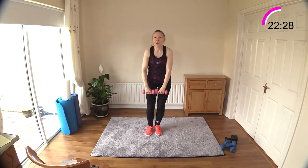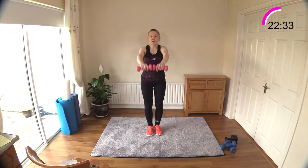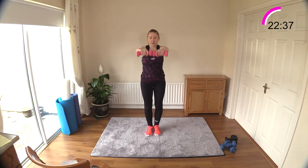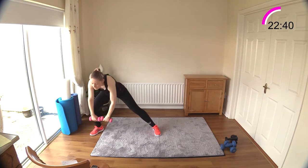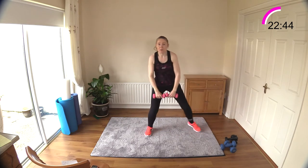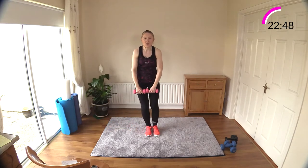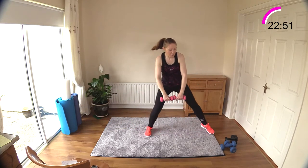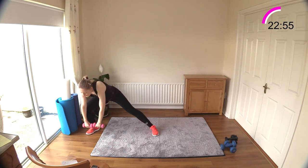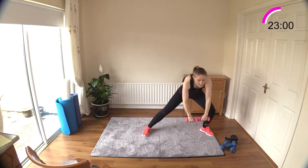Good, down and up. Now just again, work with your own range of movement, okay? Don't be too concerned if you see somebody going really deep and you want to do that too. You have to build up to that. Otherwise you might end up pulling a muscle in your groin and that can be very painful. I did it once many years ago. Never want to repeat it again. Good. And lift. Well done, lift up. Get one more in maybe.